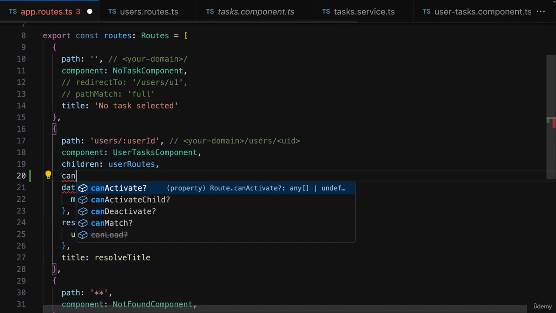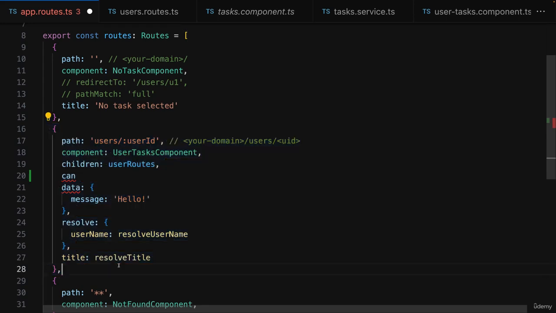Can activate is somewhat similar, but comes one step after can match. The can activate guard will be checked by Angular once a route has been identified as matching for the currently active path, but before the component here has been loaded.